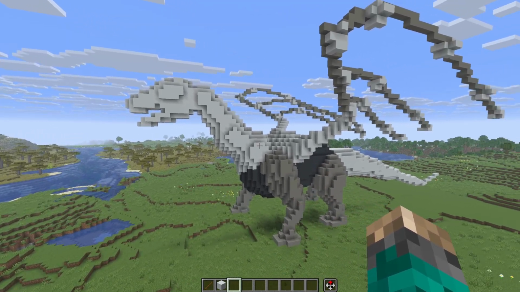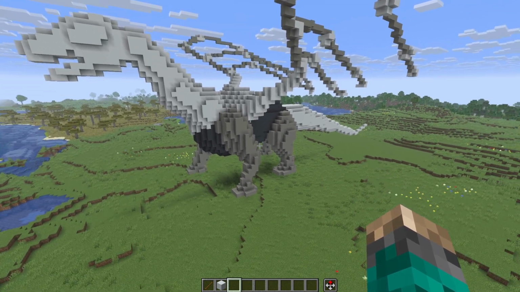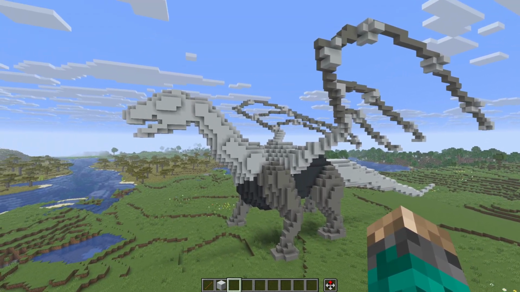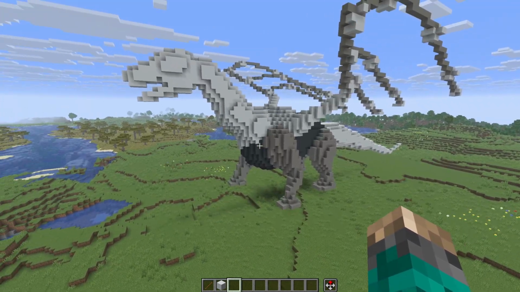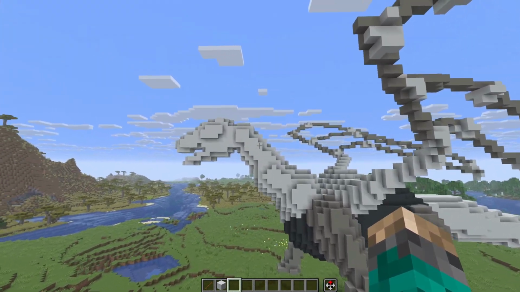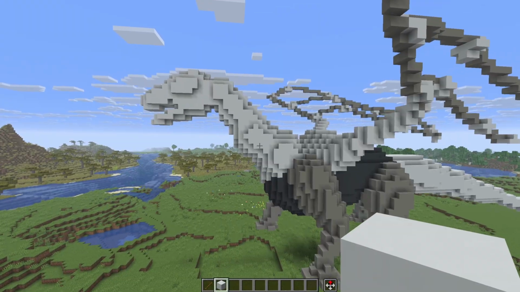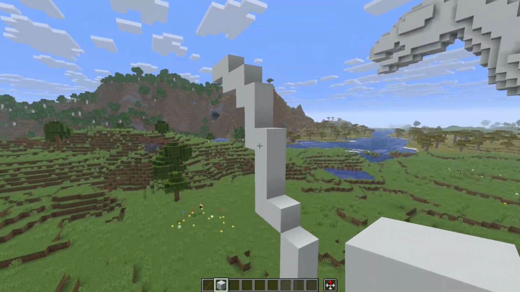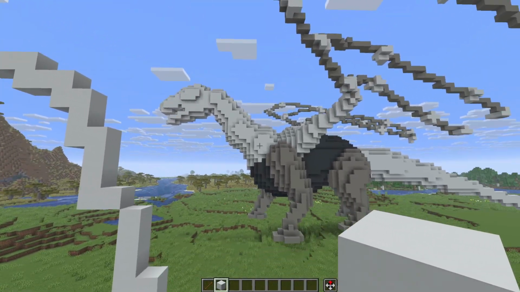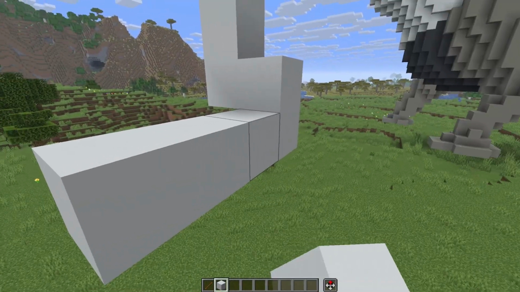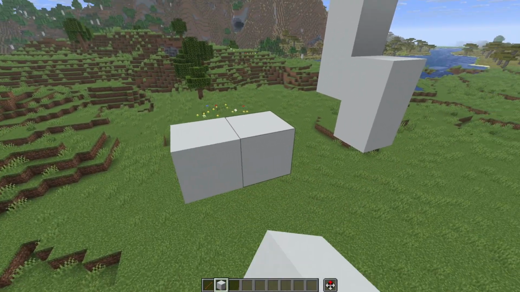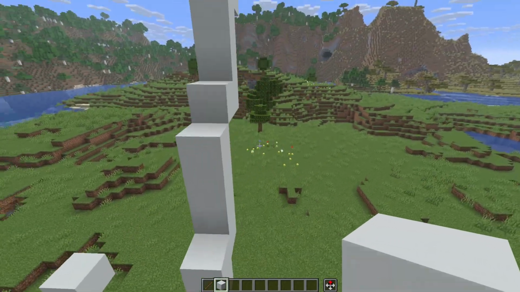So if you're wondering, how are you going to be able to add in all of these blocks? Do you have to place them in manually? Well, if you don't have any mods, you may end up having to place them manually, but as we looked at before, the fill command can definitely help you get a lot of blocks placed. And to take a look at how you might do that, let's say this is the neck before we've added in the muscle. What you could do is you could come down and you place one block out here, let's say about 5 blocks out on this side.